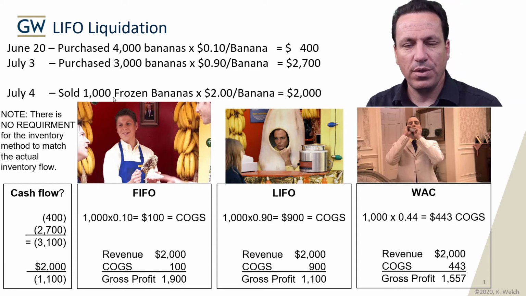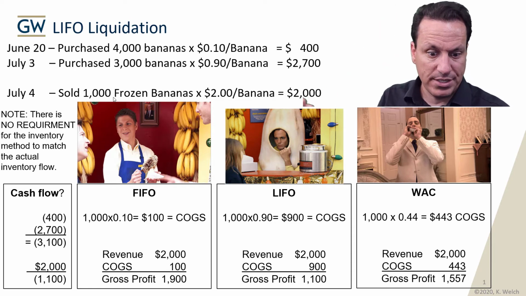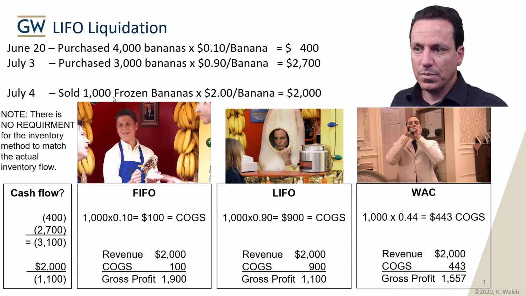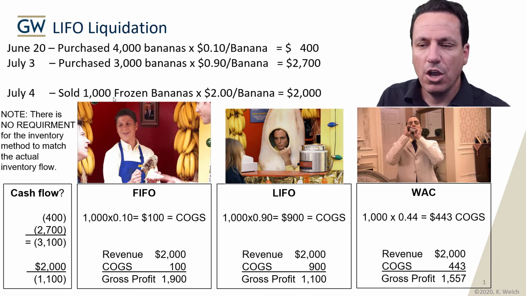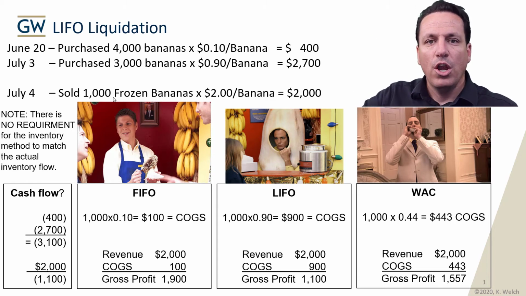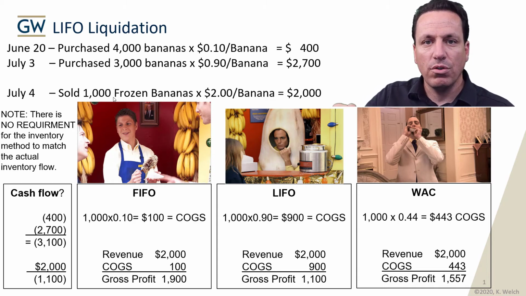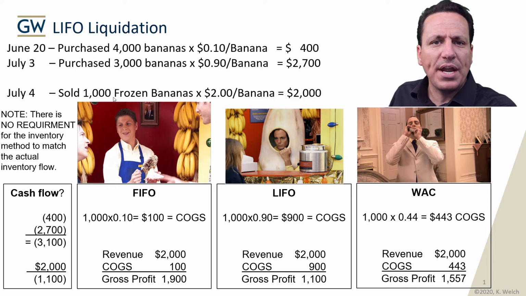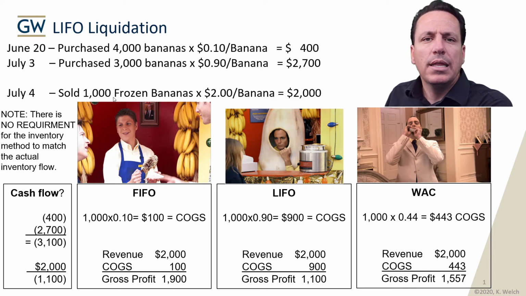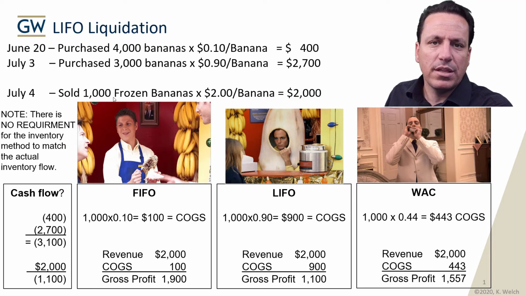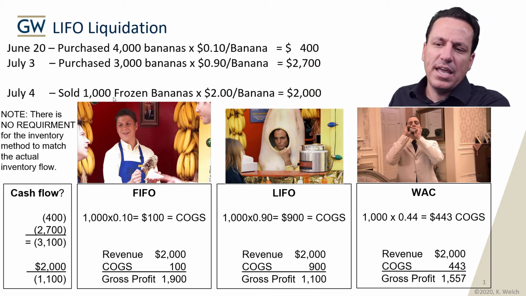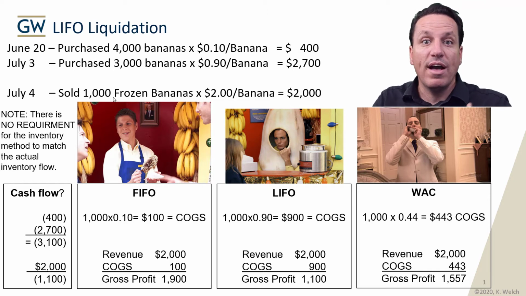And the interesting event with this is if you have a period of increasing prices, which we seem to always be in, the period of increasing prices causes a LIFO liquidation where your margin actually increases because you have all these old prices of old bananas that are down there. Now, we're saying that they don't go bad, but these old prices and old bananas that are down at the bottom, they get put out and on the income statement, and you'll have a bump in your margin.